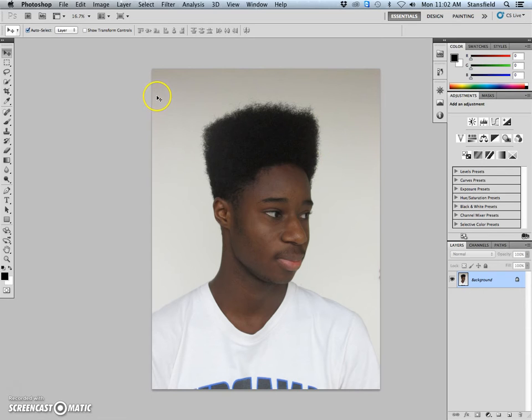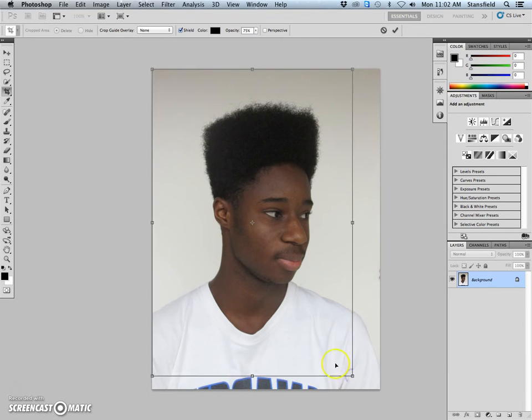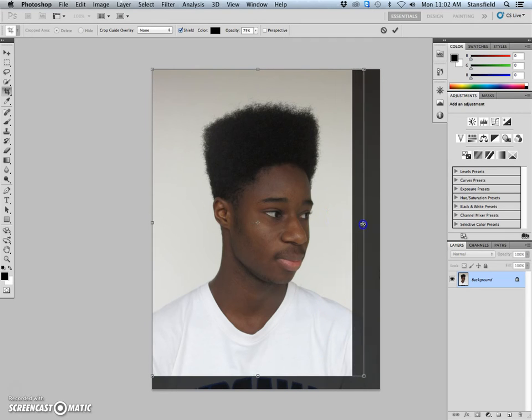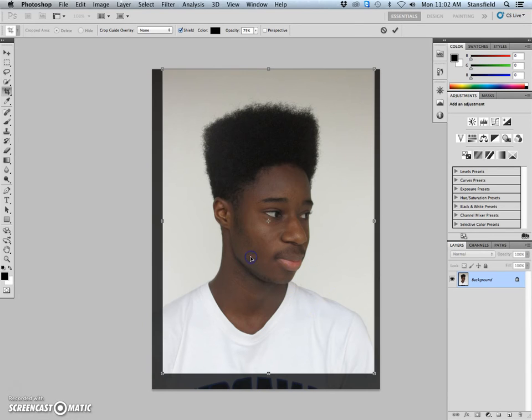The first thing I'm going to do is crop this photo. This photo's composition looks pretty good, but I'm just going to crop out a little bit of that text and then also try to find a nice centered composition. This white around the portrait here I think looks pretty good. Maybe we'll move this over a little bit so that our eyes are closer to the center rather than actually centering everything perfectly. I think that looks good.